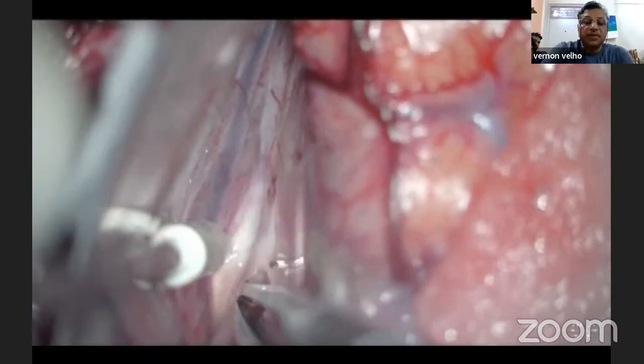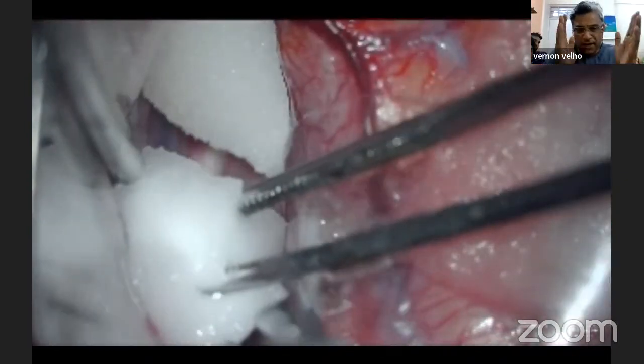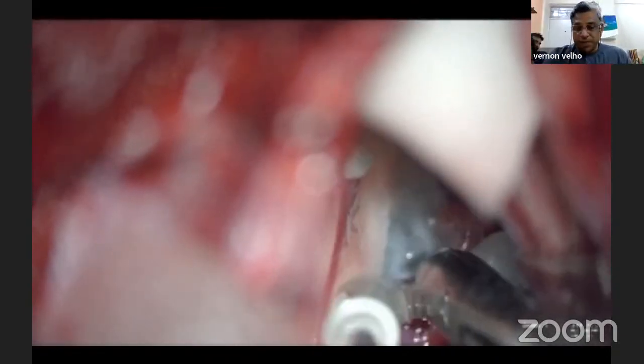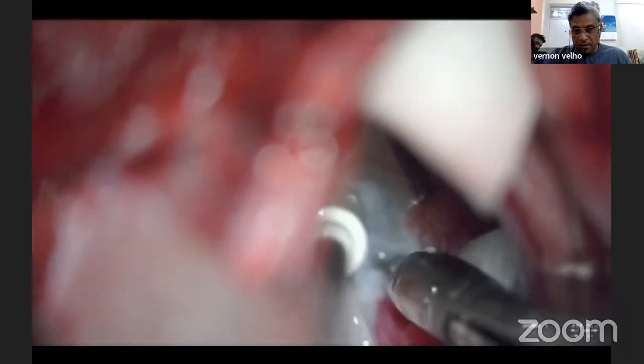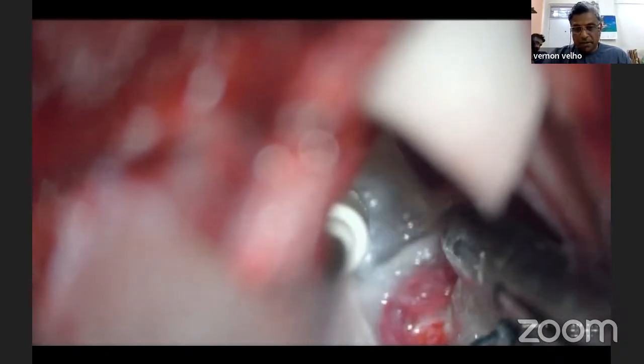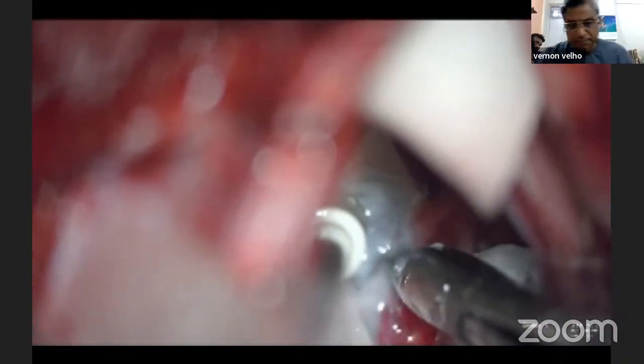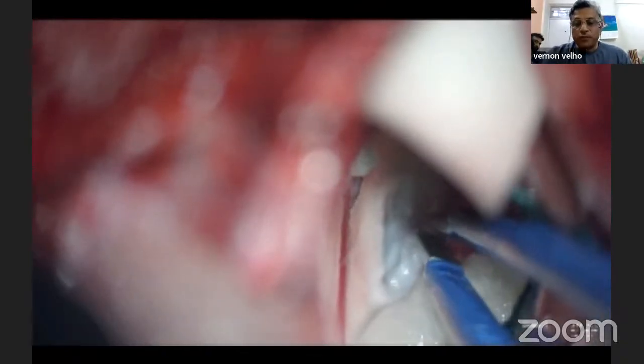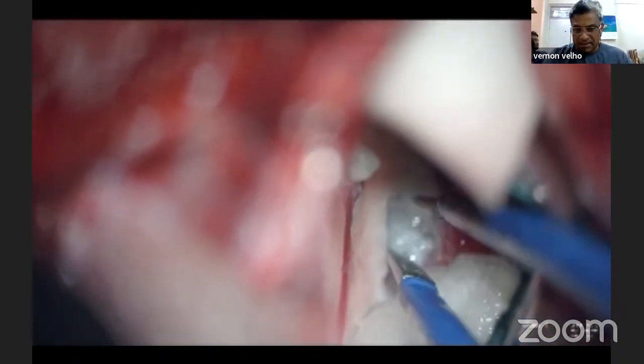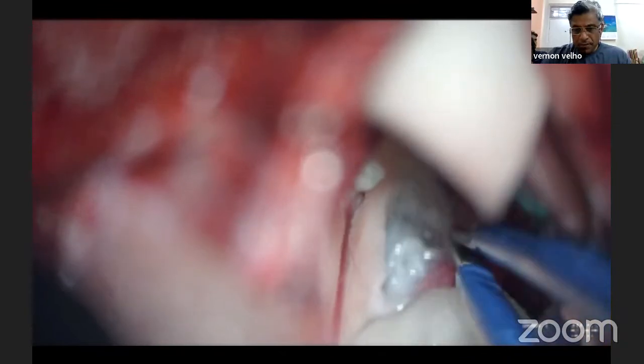So what we did is we went in through a virgin area. That is here we are putting Merocel to keep the brain and the hemisphere away. And if you see here, it is pretty adherent to the fornix. So here you have to do sharp dissection. And you have to have control with both your hands. So the wall is thickened and you can suck out the colloid.